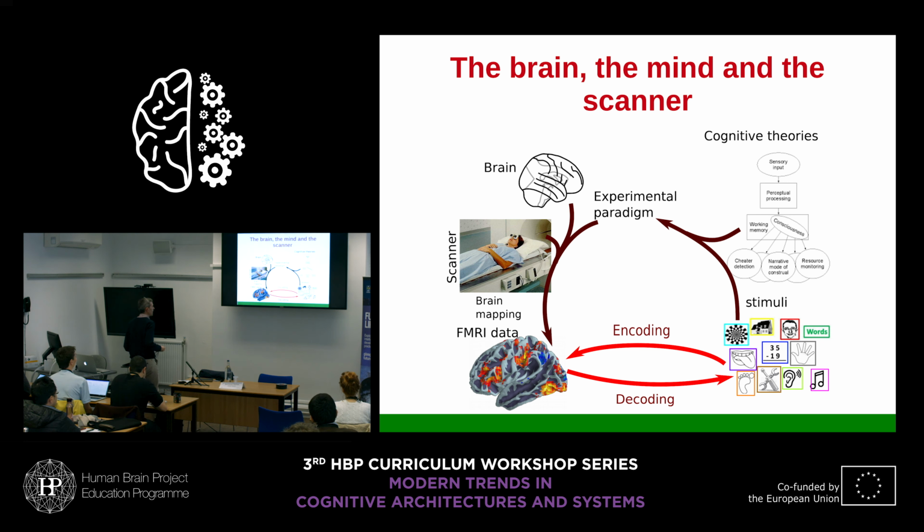And then at the time of data analysis, you can try to relate the fMRI data to the stimuli. Encoding models go from stimuli to brain images. It's a model that estimates the effect of a certain cognitive task on brain activity. And decoding is the converse operation, in which you input a brain image and you try to predict what task was performed, what stimulus was presented. Okay? Today I will only have time to cover mostly encoding, but we can talk about decoding later.